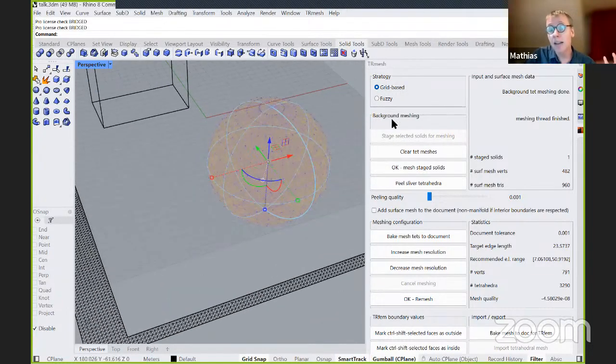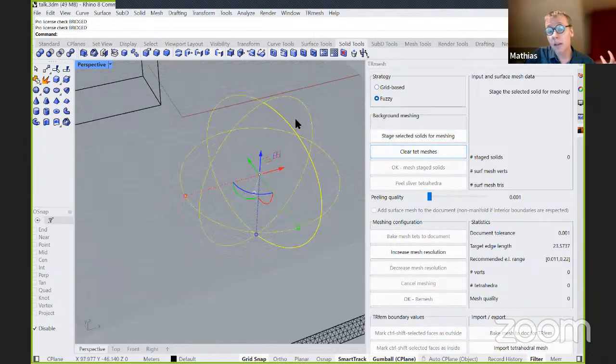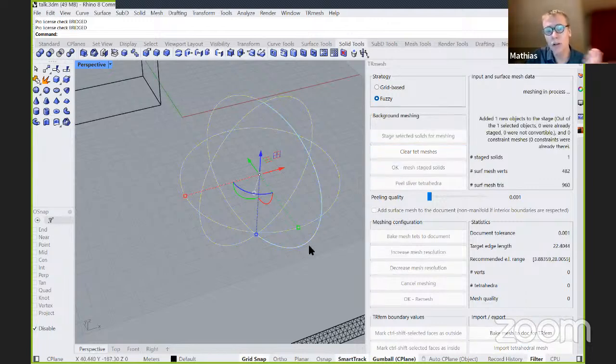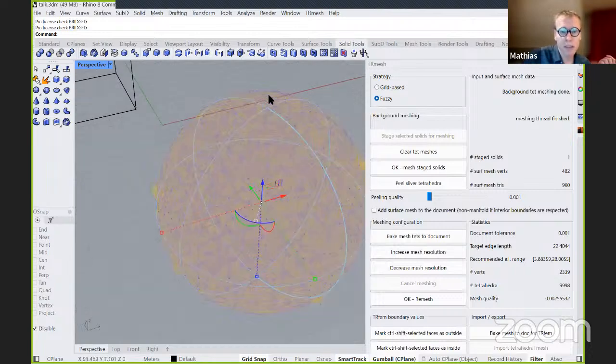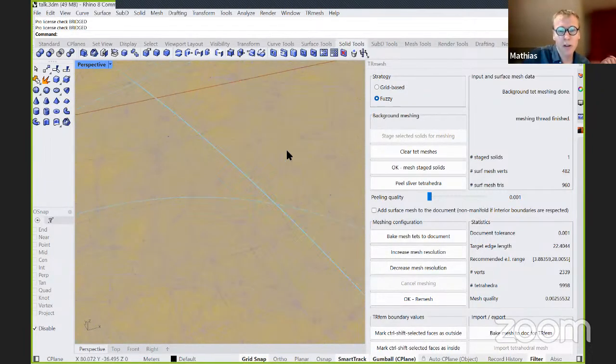But still, the idea is that with TRmesh, which is a native mesher sitting directly on top of the Rhino C++ API, you don't run into this problem at all, you see.